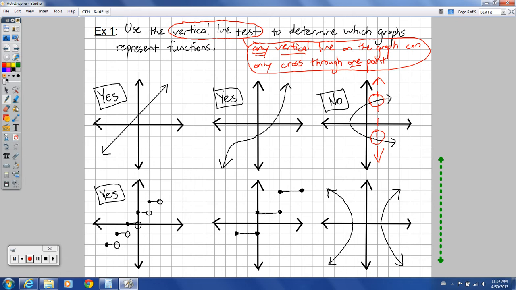But this one, let's draw our vertical line. Right here is an example of a vertical line that actually crosses. Why don't we make these solid? Let's do that. I can do that. That's fine. The different color makes it stand out. That's what I was mostly worried about, that you'd think it was part of the graph itself, but it's not. It's just a vertical line test for that. So this would be a no, because we found a line. We found 1 or more lines. There's actually 2 here that would make it not work, but we found 1 or more lines that don't work with the vertical line test.